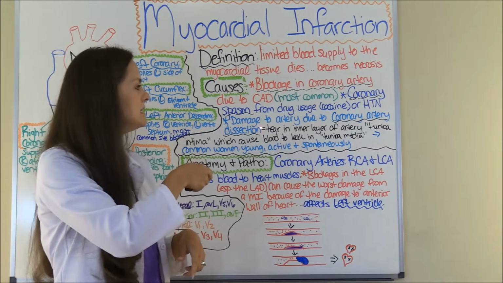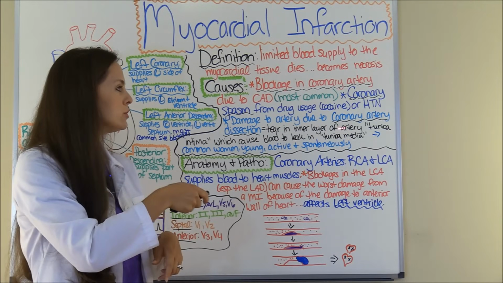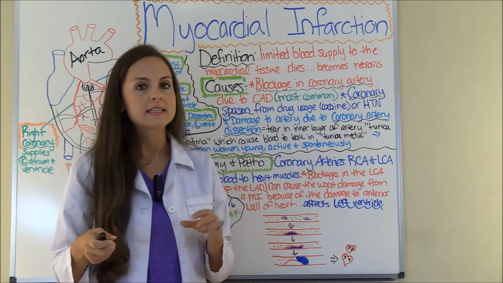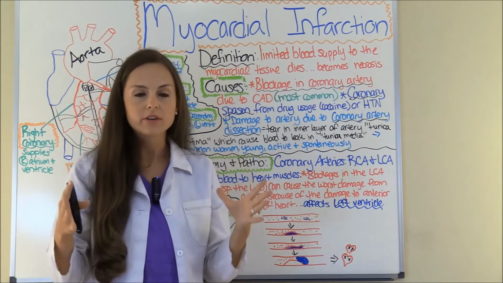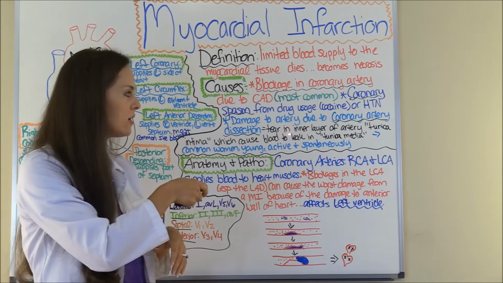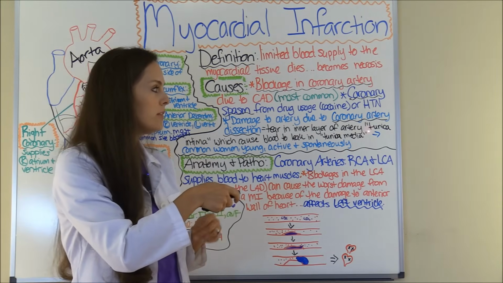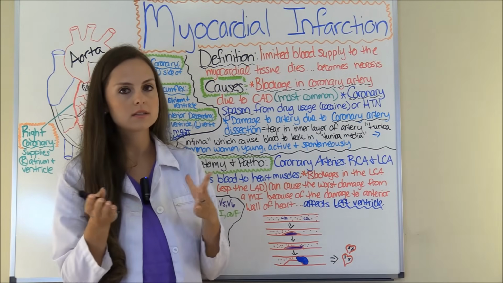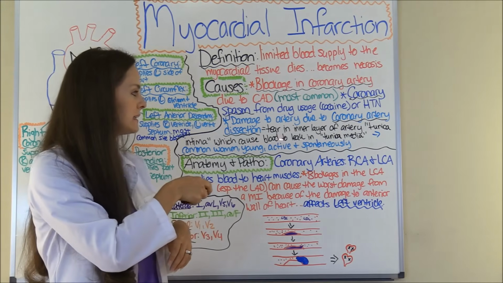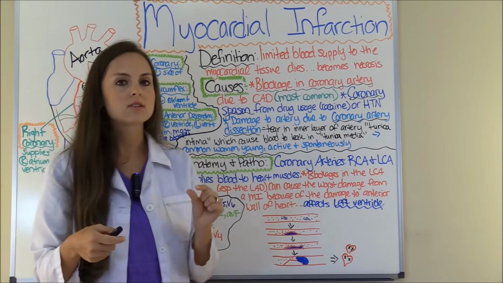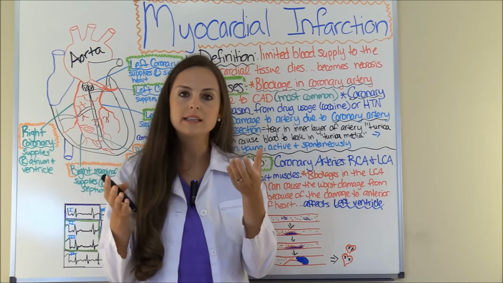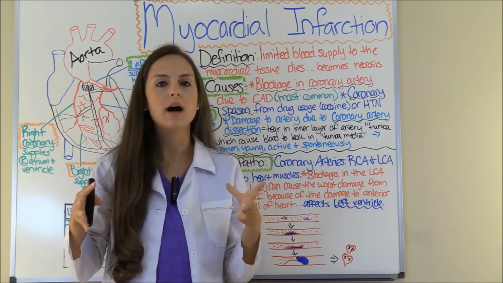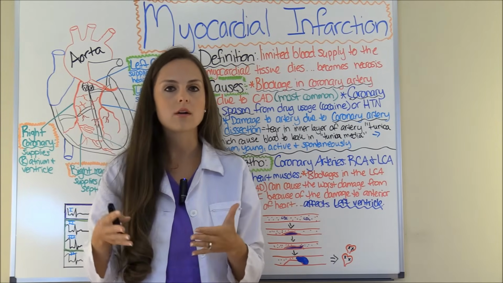Another cause is damage to the artery due to a coronary artery dissection. And what this is, you have your artery, it's made up of different layers, and there is a tear in the inner layer of the artery, the tunica intima. And what happens is you have this tear and blood starts to leak into the tunica media, and think of it like a little bulge, and it limits the size of the lumen of the artery. So whenever you have that, you have restricted blood flow going to that heart muscle.